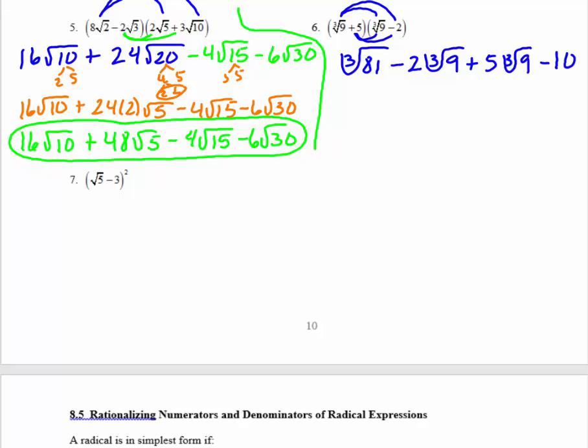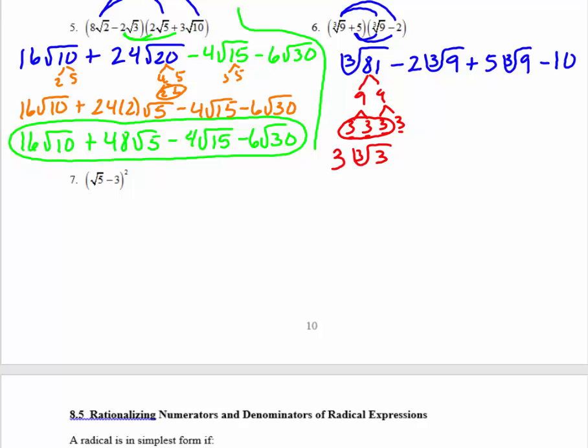is negative 10. So now we'll try the factor tree to see if anything comes out. 81 is 9 times 9. Don't stop there. 9 is 3 times 3, and 9 is 3 times 3. So we do have a triplet. We're looking for a triplet because our index is a 3. So a 3 comes out. Don't forget your index of a 3, and a 3 is left underneath.